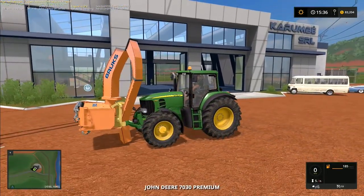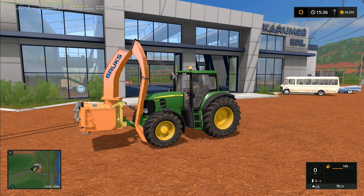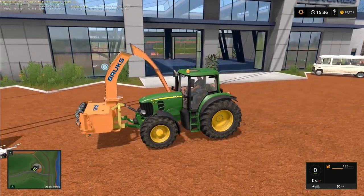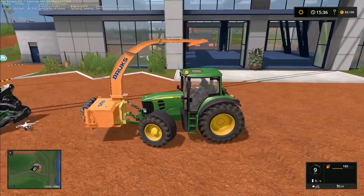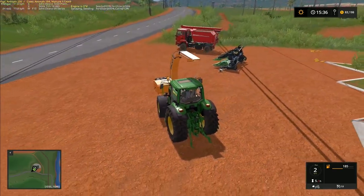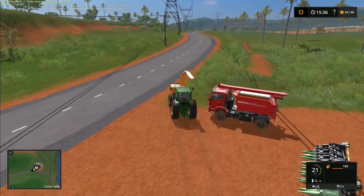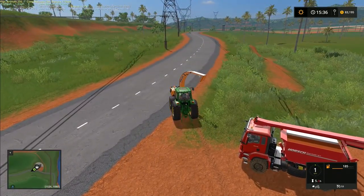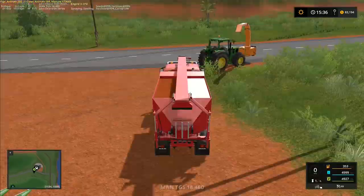Now, the one thing I don't like about this is the graphics for the spout. So I always put the spout out pretty quick like that, so that it just stays above the tractor and you don't have it stuck right through the middle of the cab. Because that's the one bit that I'm not overly keen on. So if we just do that and bring this one up here like this, there, it's going to actually just point towards the truck for a minute, but we're not going to worry about that.